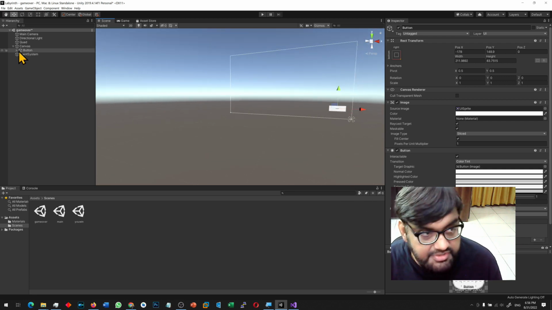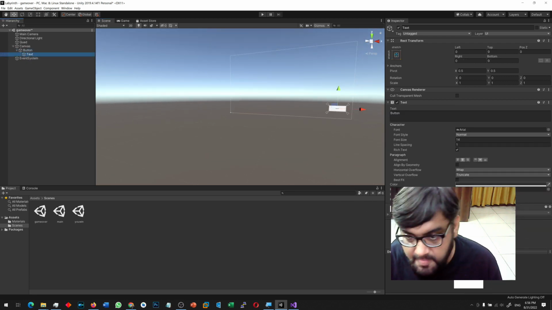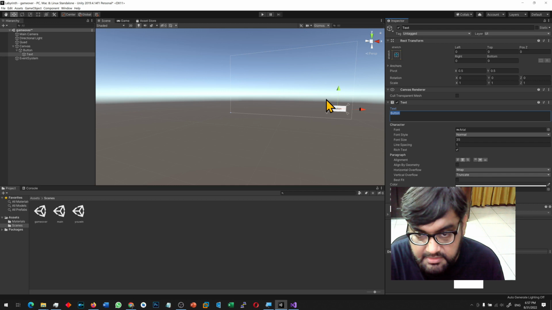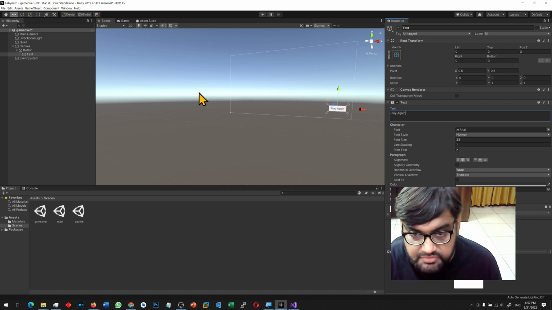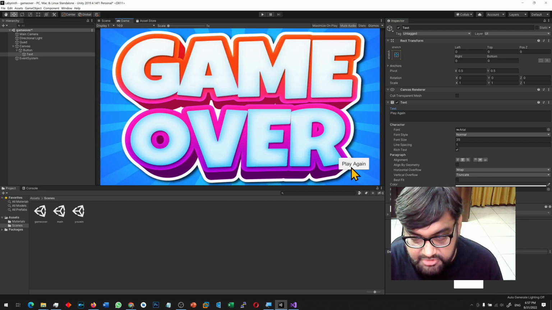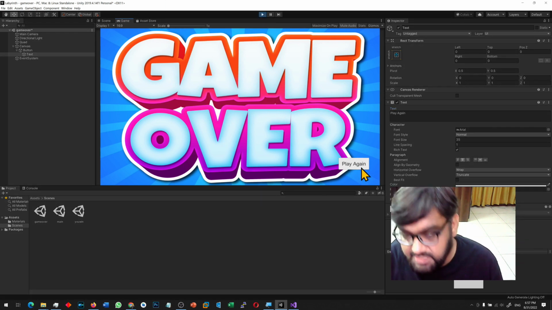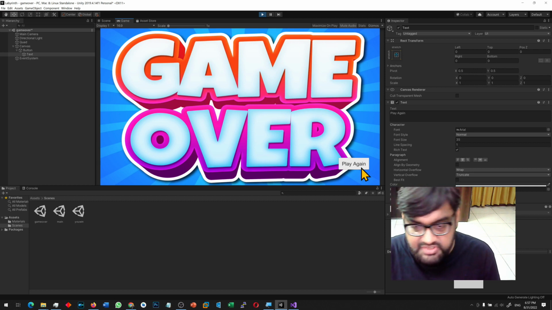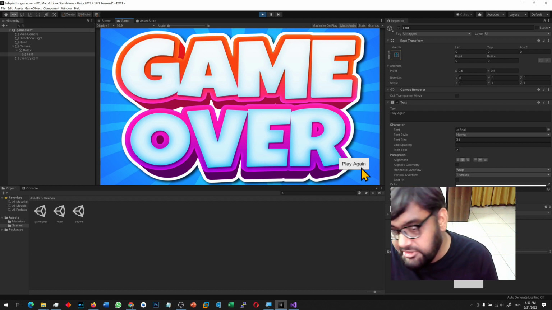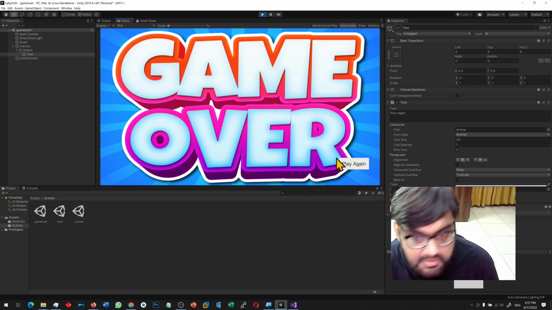And I will change the text which is inside this button and increase the text size to be bigger and say play again. So this play again button is now here, when you run the game, or you run this scene, this button you can see is clickable. You can make it more pretty, change the colors. Instead of this clickable gray button, you could add a more colorful button later on. But here, this play again button is here for us.